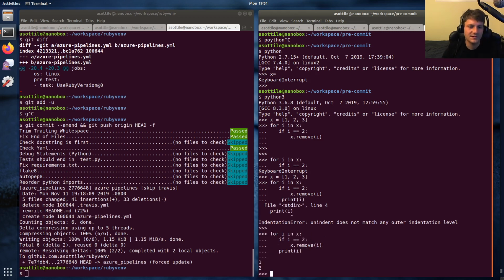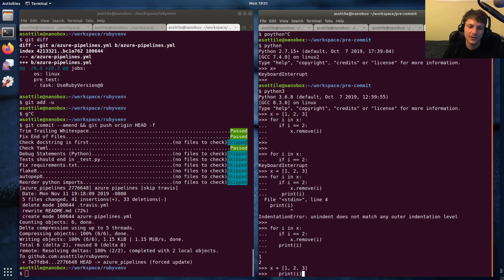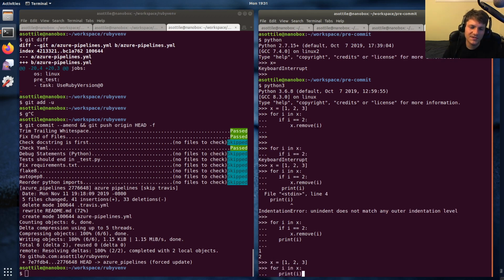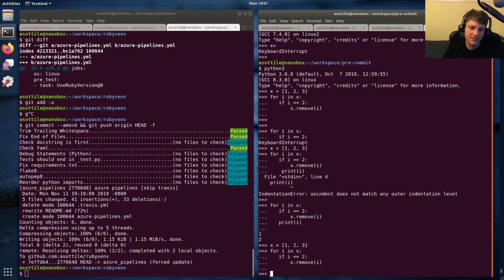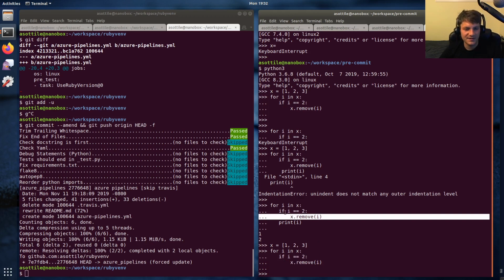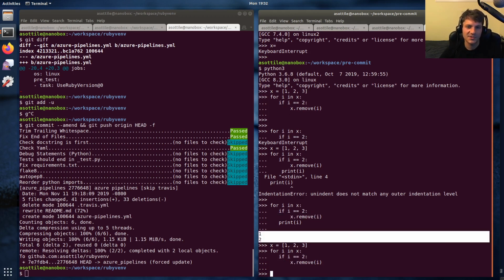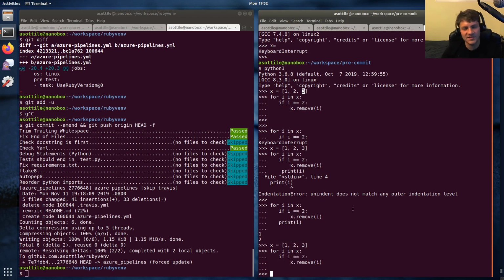Oh, it just causes the iteration order to be wrong. I could have sworn this raised a... oh, maybe that's only for dictionaries? Oh, I forgot to print. But anyway, by removing this number from the list, you're only iterating over these two elements, and so you effectively skip an element.